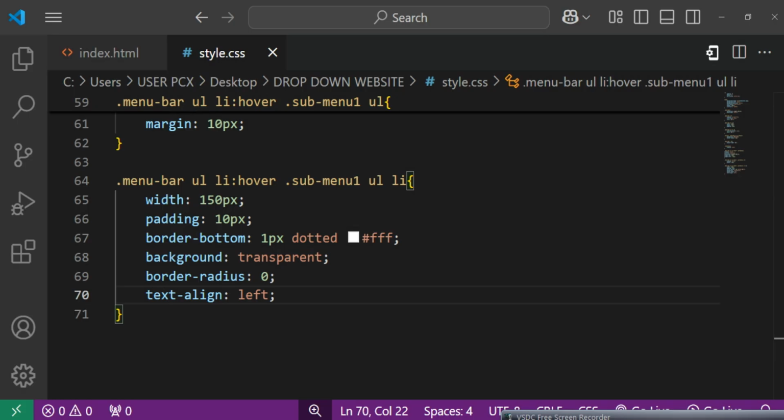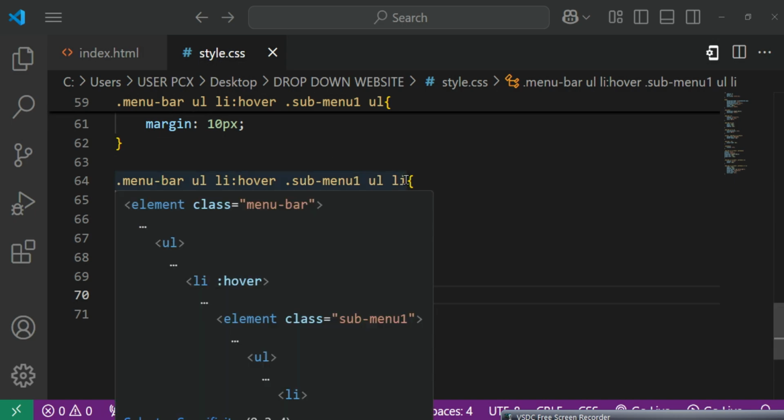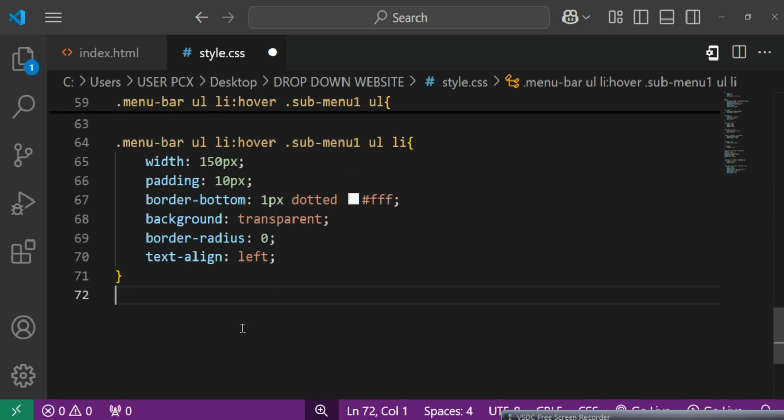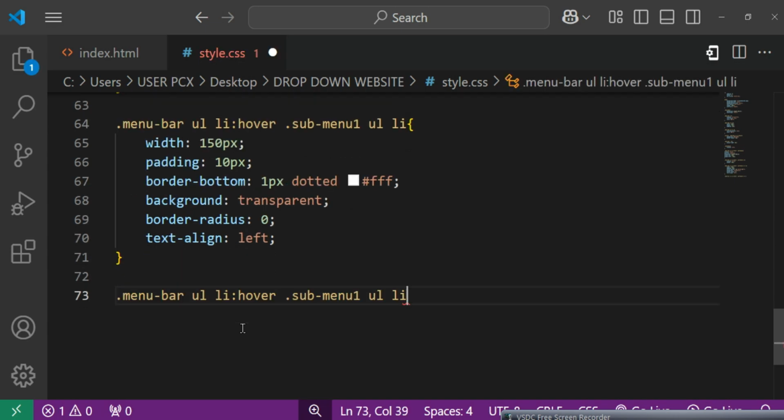Alright, so border bottom none. So save and refresh. So let's see, as you can see, this is the last child, and we've removed the dotted line.